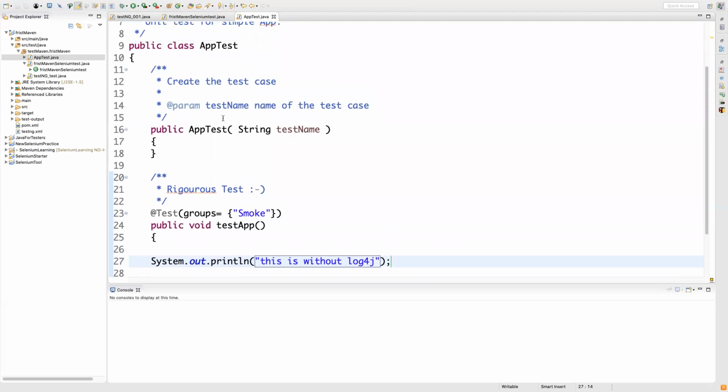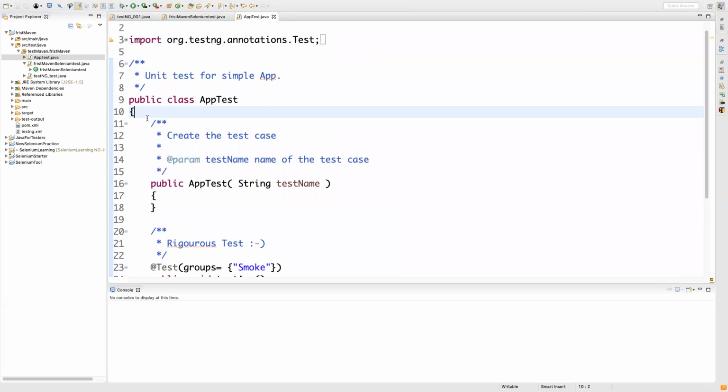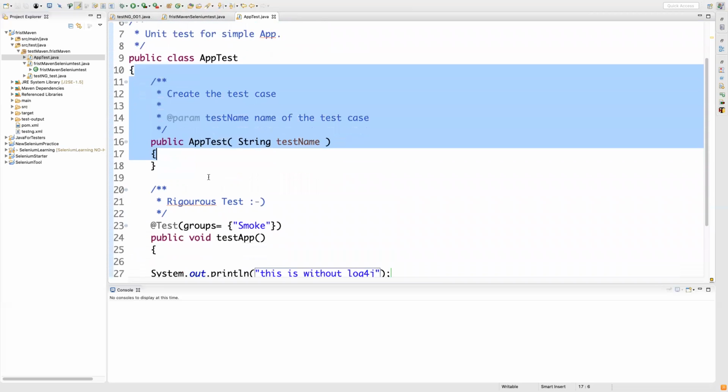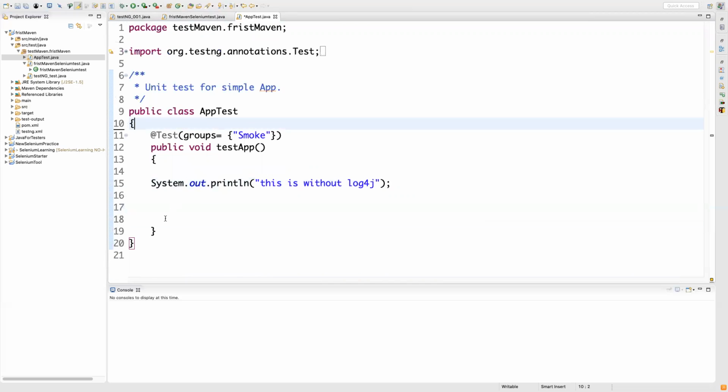Okay. Just to keep it simple, I'll remove the other things for you guys. Just have one smoke test under this class called AppTest. Now, TestNG test, using a normal test, inside that I have one print statement.